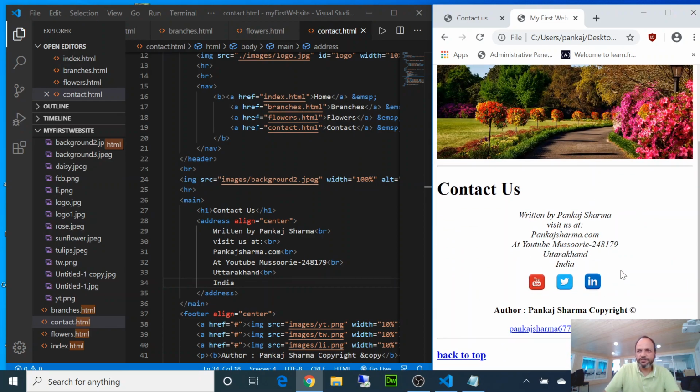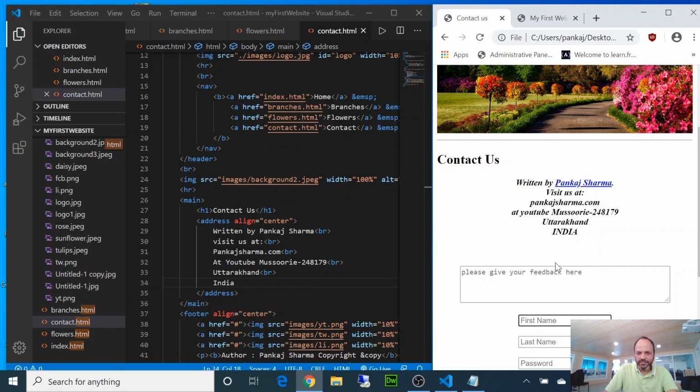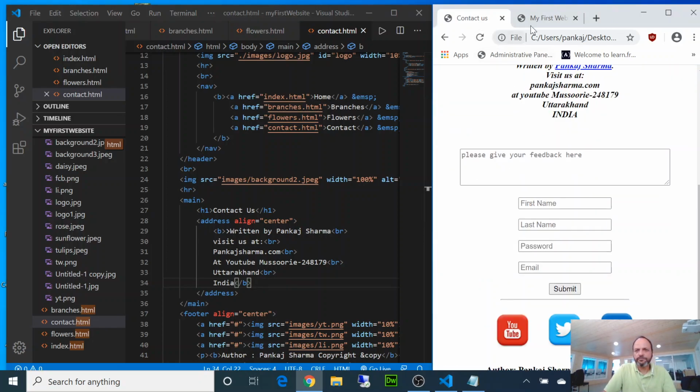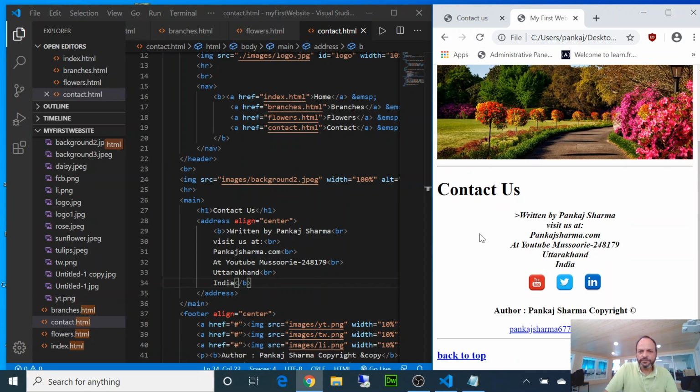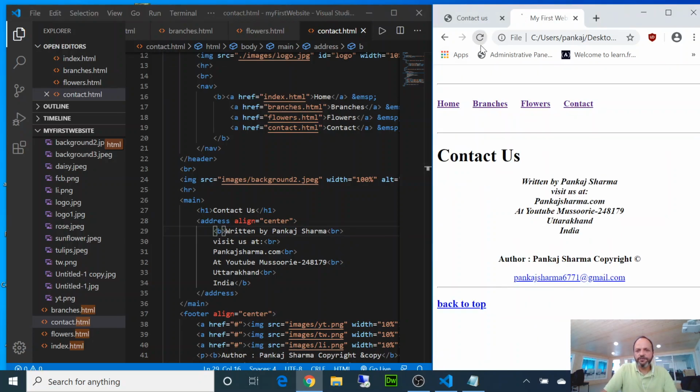Yeah, so far so good. So you can see that it's there, right? So the whole thing is in bold, I think, yeah. So that's why it's looking like that. So I'll put the B tag here, that's the bold. Okay, delete it and I'll close it here. Mistake here, double. Okay, so if I refresh it, that's how it is.